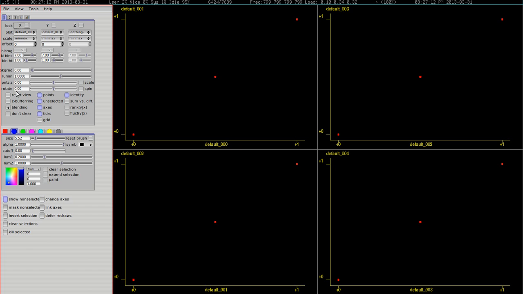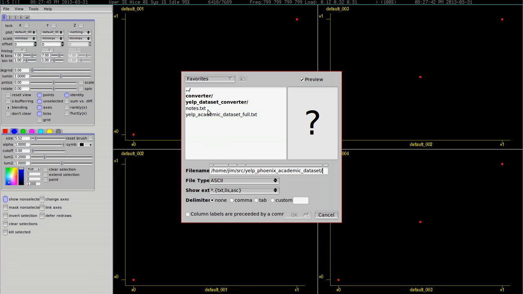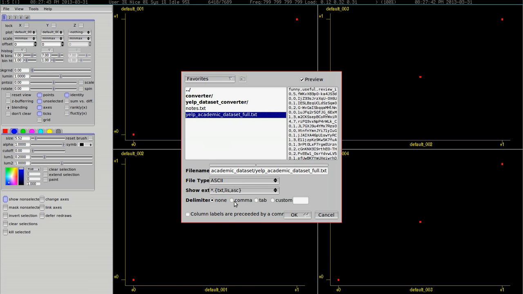And the -L command, which makes the control panel a little bit smaller for laptops. So we're going to open up the CSV file we made here, and make sure to check that it's comma delimited, and we can leave this comma labels option unchecked. When we hit OK here, it'll load up the data for us.